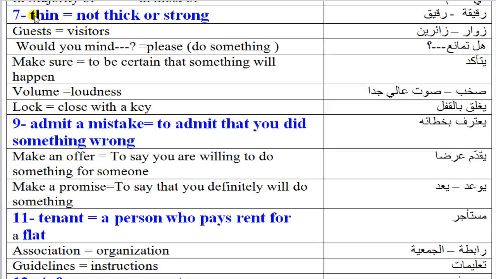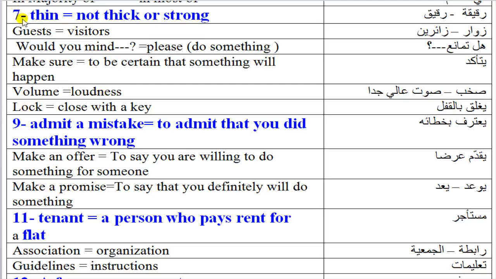Today we're gonna have Interchange 2 4th edition Unit 6 Part 2. We'll start with the vocab and their meaning in English. Then we're gonna explain the lesson and grammar PowerPoint presentation.